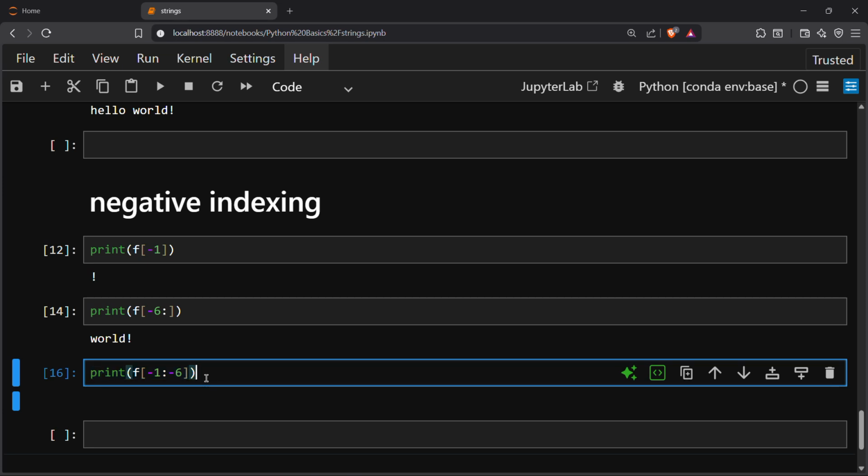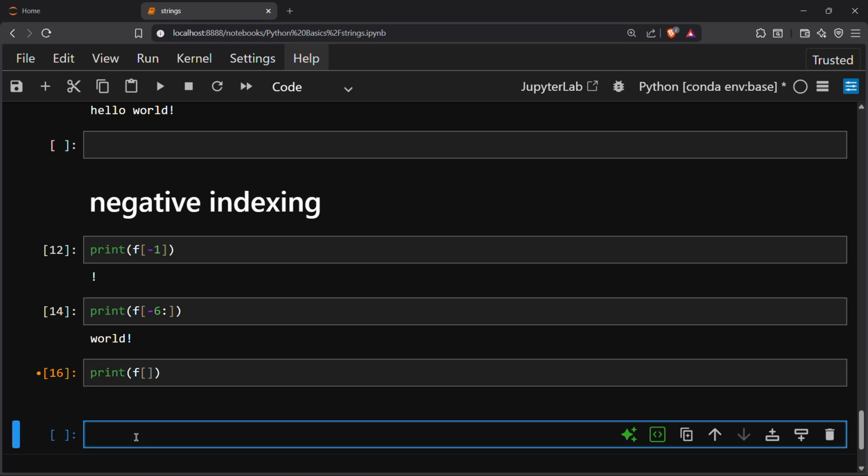This is not good in Python indexing. In negative indexing, the first number should be less than the second one, because -6 is less than -1, so we can't do this.